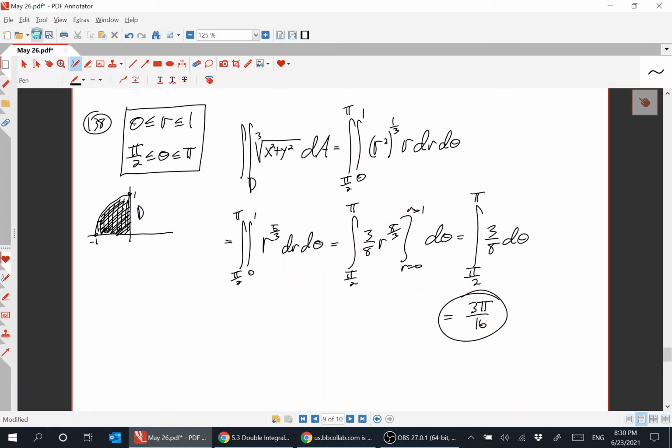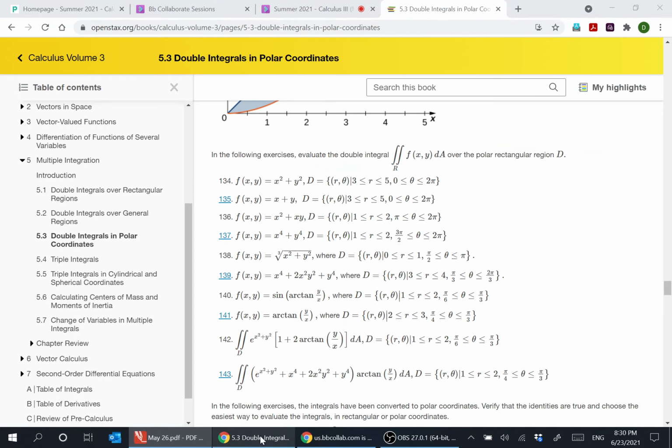All right, so the problems in this section, oftentimes they're kind of easy because we use these polar coordinates to calculate things over regions that are somewhat circular. So you only use it when it makes life easier. So that's why a lot of the ones in this section are sort of appropriate.